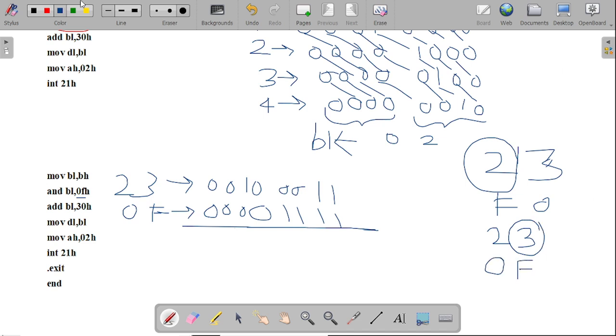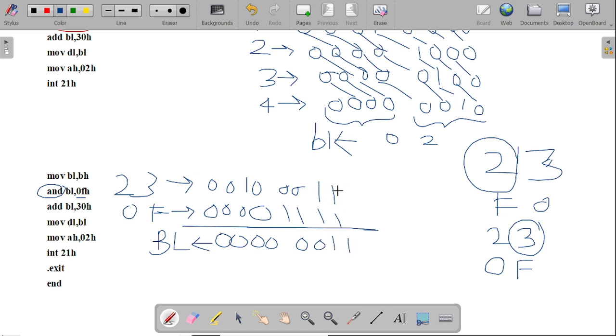0FH. So 23 can be written as 0010 0011, and 0F can be written as 0000 1111. After performing this AND operation, we get 0000 0011.